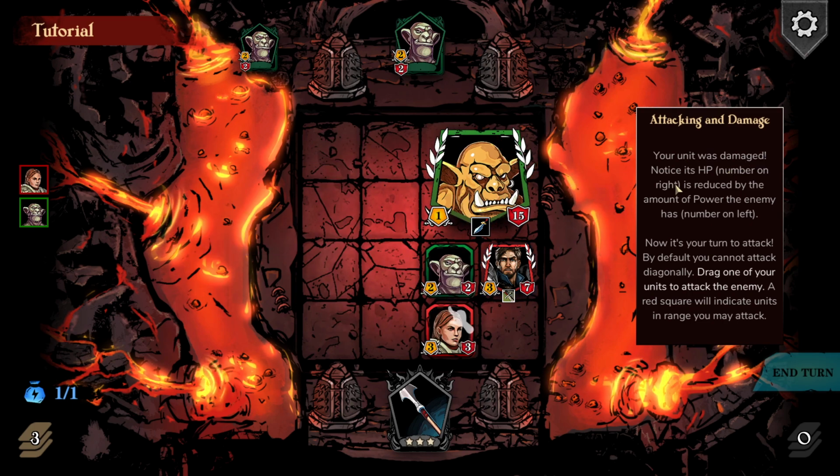Alright. Your unit was damaged. Notice its HP number on the right is reduced by the amount of power. Now it's your turn to attack. By default, you cannot attack diagonally. Drag one of your units to attack the enemy. A red square will indicate unit in the attack range.